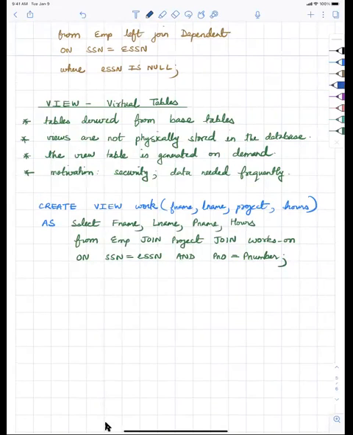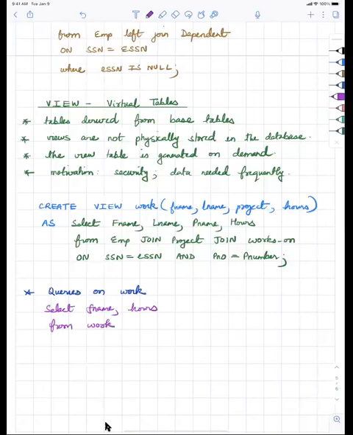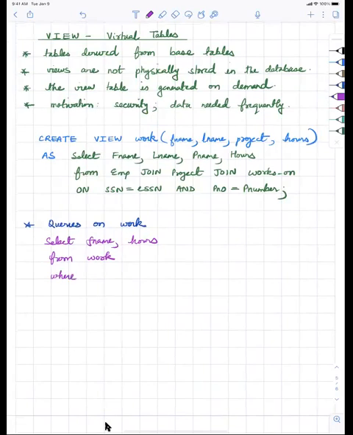So I could write a query. Select first name from work where project is equal to product X. So you can write queries on the virtual table and it'll generate output.